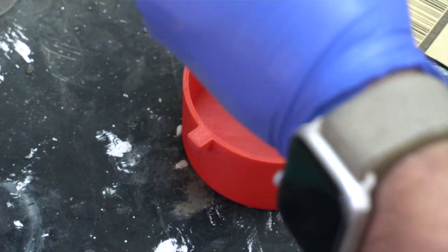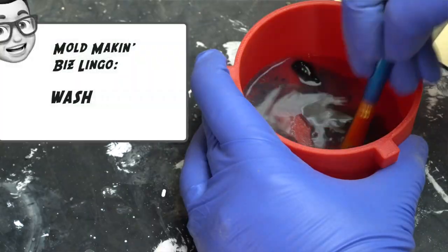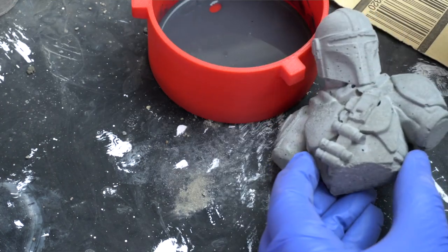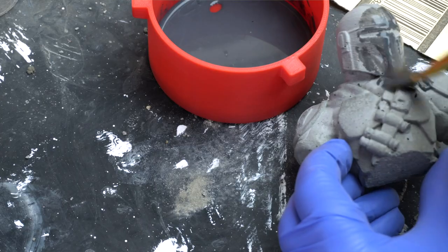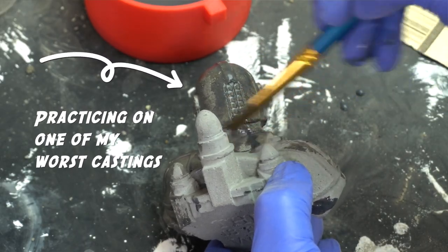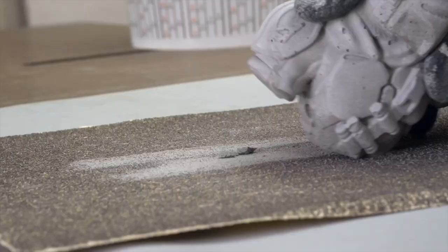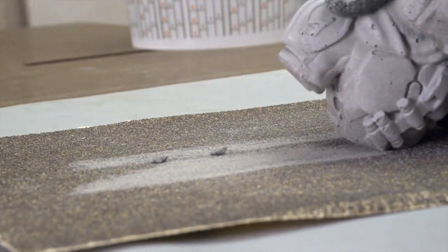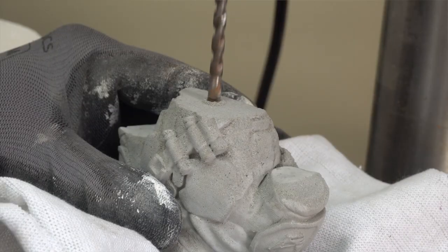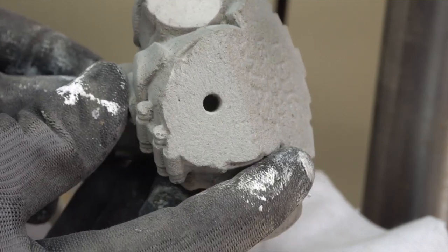Apart from sanding and reshaping the pedestals and busts I cast, I also applied what they call in the mold making biz a wash. It's watered down paint that you apply to the surface of your casting. It's meant to make the castings look weathered, but mine didn't really come out that way once the wash dried. I'll try it again in the future. I probably just did it wrong. To finish the bust, I drilled holes in the pedestals and busts and glued them together with construction adhesive and a bolt.